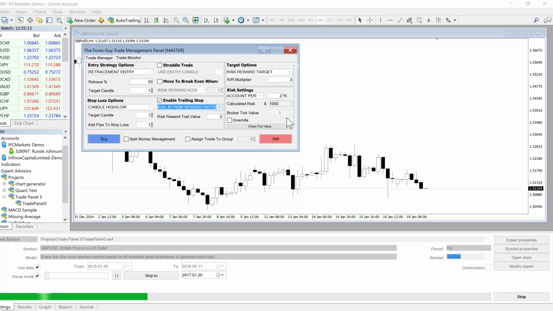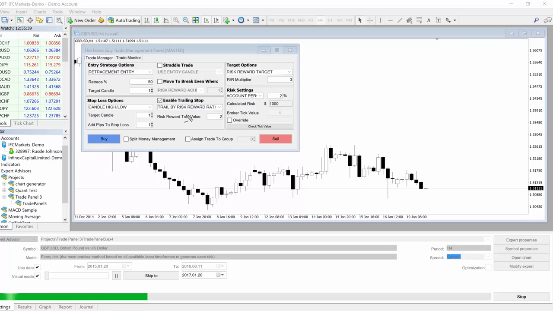Now, trail by risk reward basically means you have your entry price and your stop loss price, and that distance between your entry and your stop loss becomes your risk value, and we're talking about risk in pip size here. So the panel remembers the risk size of your trade setup, and then it will trail by that amount of distance.